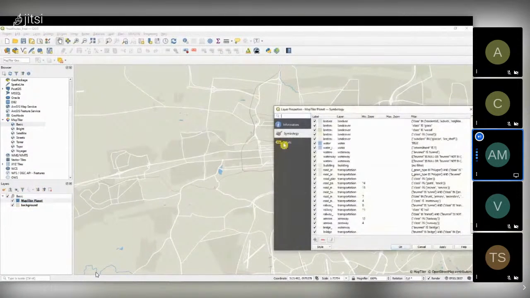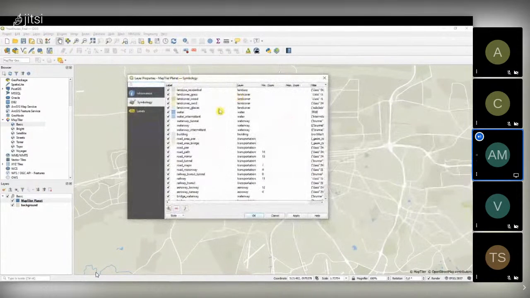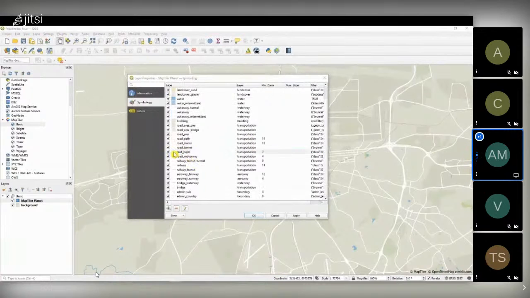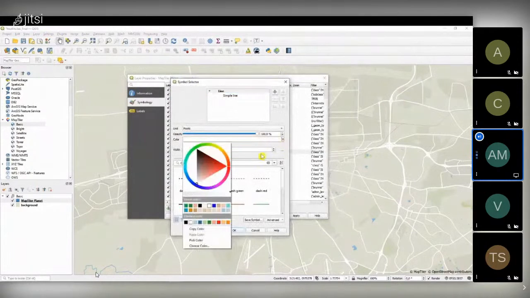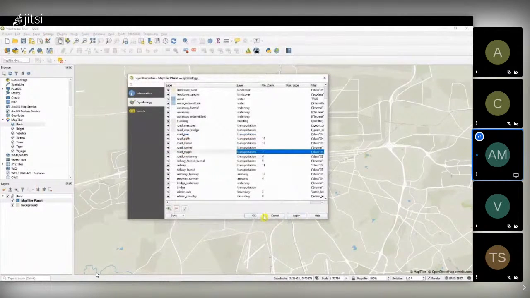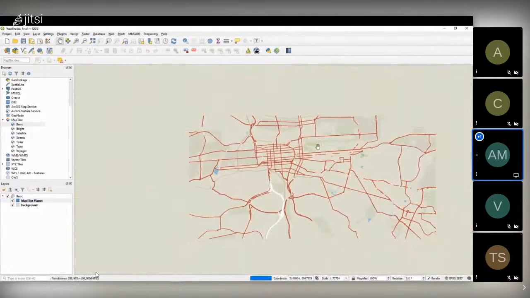And now what I want to do here is I just want to show you exactly all the layers that exist within this vector tile. And MapTiler groups them very nicely for you. So you can see land cover, you can see transport. So what I want to do is change the color of the roads. So I'll select major roads and change the color just to a red, light red color, just so you can see exactly what happens when you do change your roads. So all the major roads within this area that I'm looking at here change to this red color.